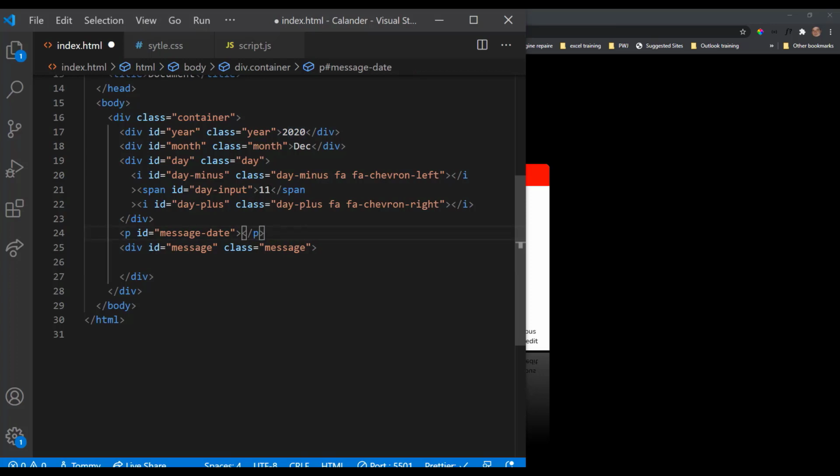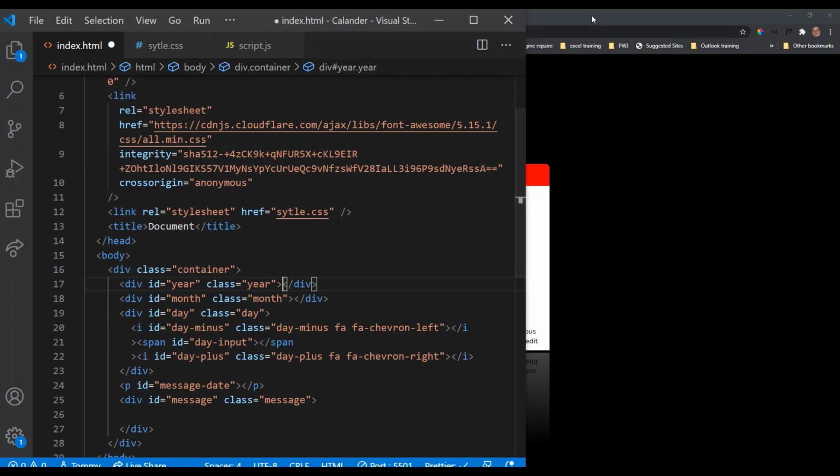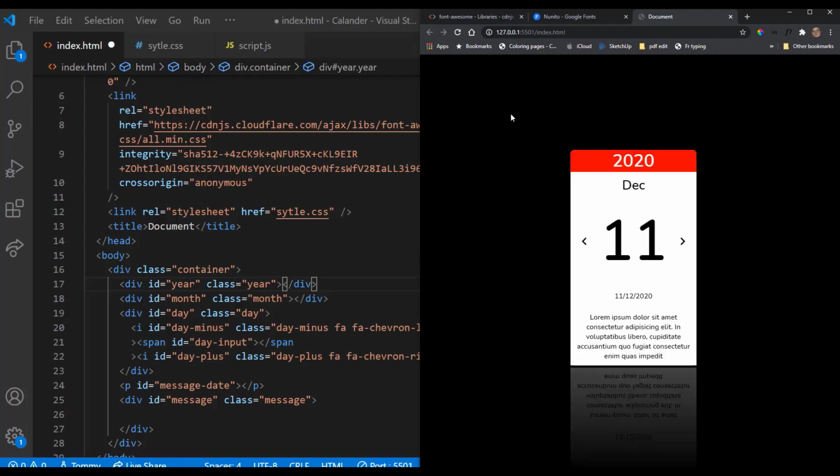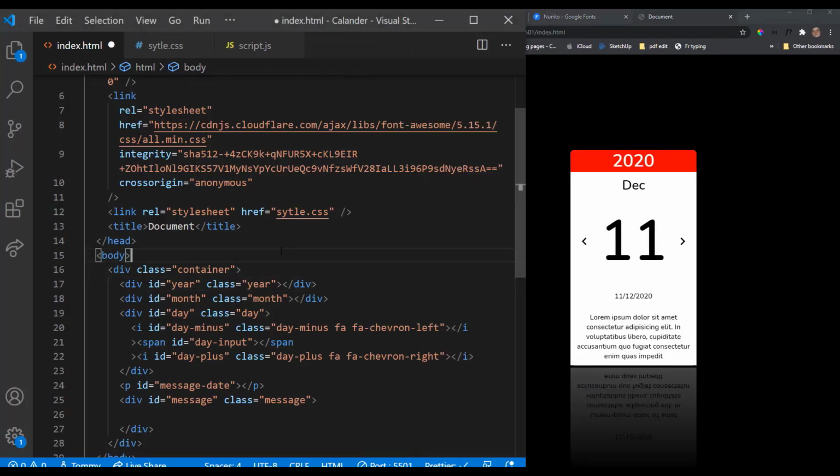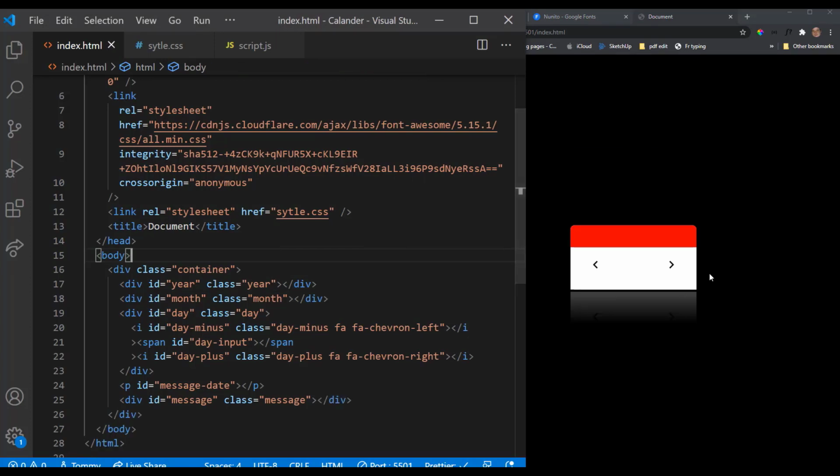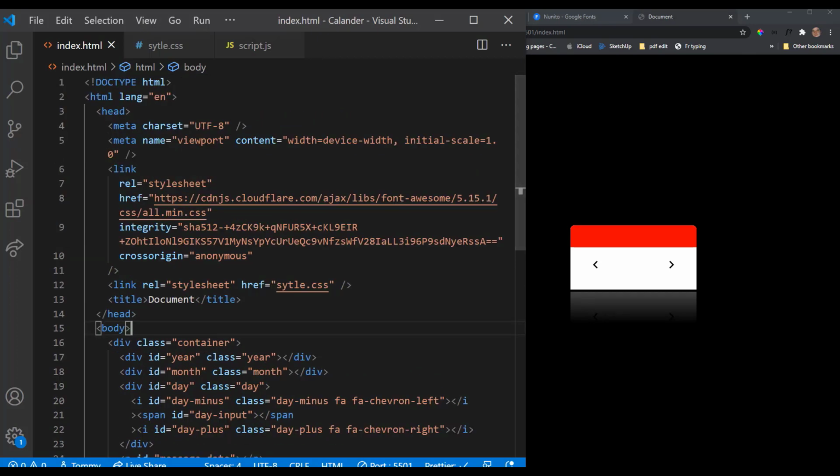JavaScript will be putting these in for us. So take them out. Okay, so that's what we should have to get started on our JavaScript.